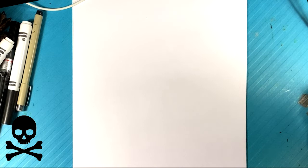Hey, how's it going? Today we're going to go over how to draw a Spawn. It's just going to be the head. Very, very simple stuff, so let's get started, okay?